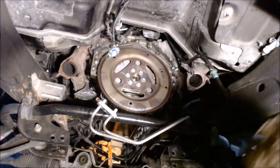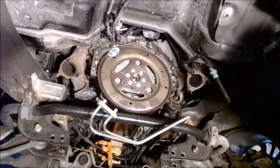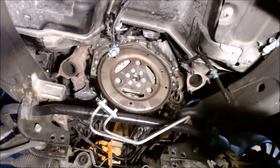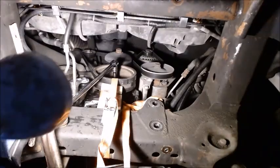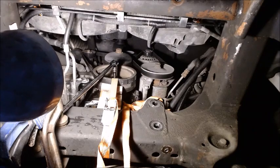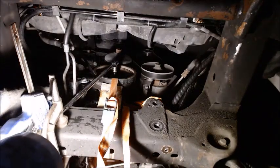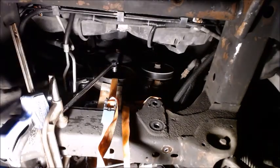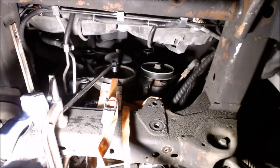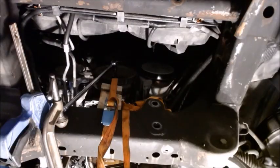All right, so we got to loosen up these bolts. So when you try to crank the bolts, it's going to turn the motor. So what you got to do is, let me get around front here so maybe I can show you. What I did is just put a socket on the harmonic balancer and then clipped it right here with a C-clamp to keep it from rotating, and then pinch down on it with a quick clamp. And what that does is prevents the motor from rotating. We'll head back here to the back again and start taking these bolts off.